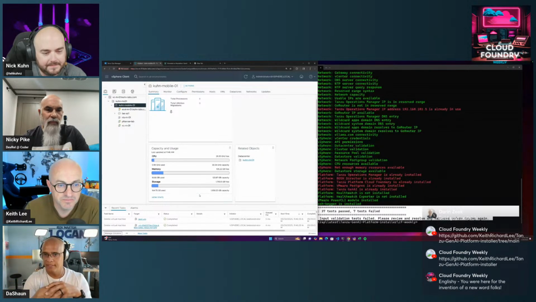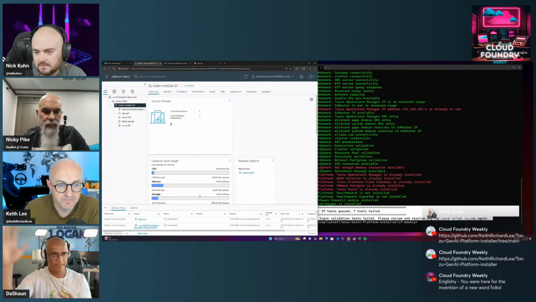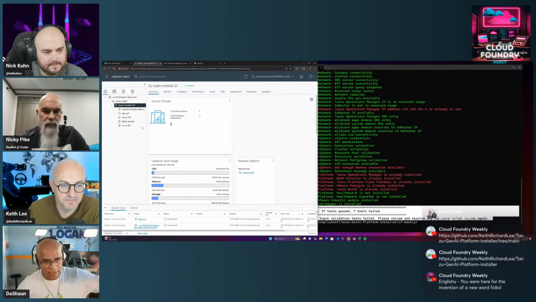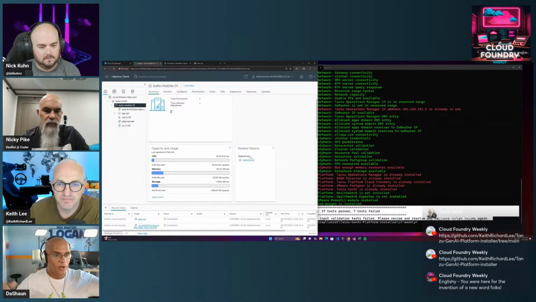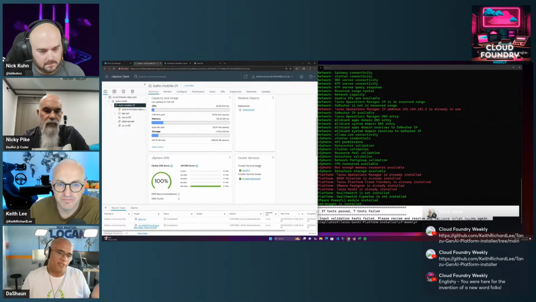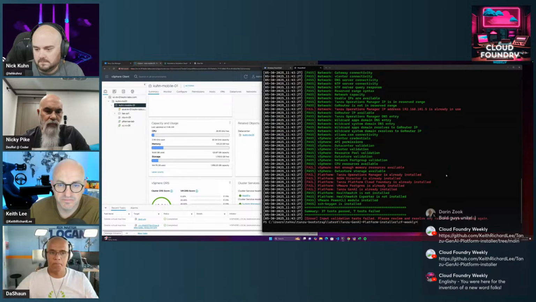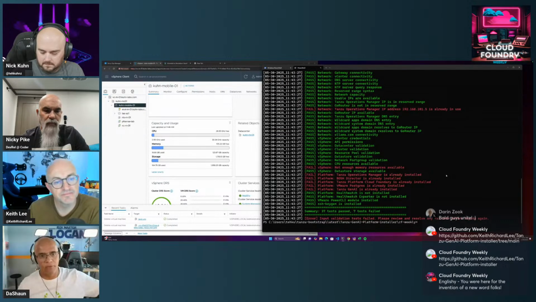But this capability of standing up and tearing down is not just about standing up and tearing down. It's also about resiliency, right? If a region goes away, what do you do? You don't just say, hey, the region's gone. No, you have to move workloads. Like Mickey said, you've got to be able to pull it up into another region. You've got to be able to move these things.